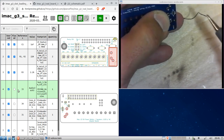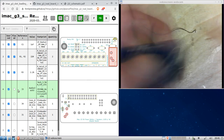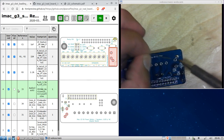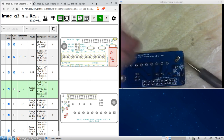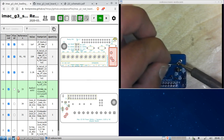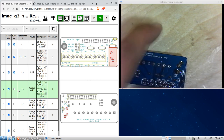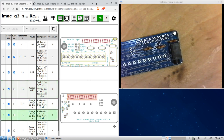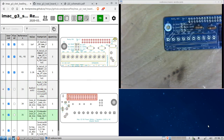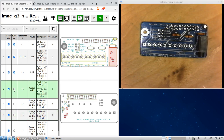So, let's get some solder there on the tip. Okay, and there it is. And solder the other legs. Do not start on the one that you soldered to hold in place, because if not, it will immediately fall out. Finish up that one. And there it is. It is in place. Okay, so the microphone jack J2 has been placed. I'm sorry, the audio jack J3.